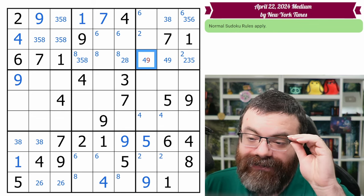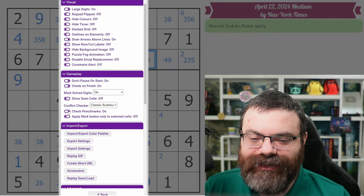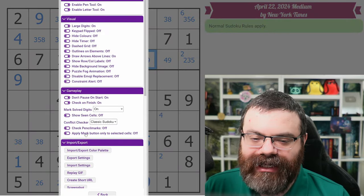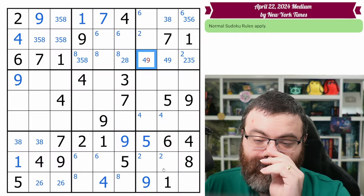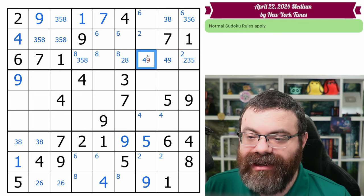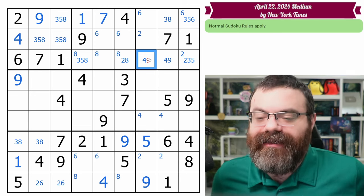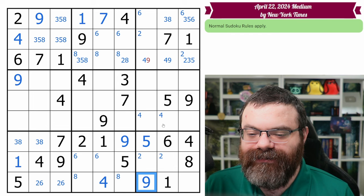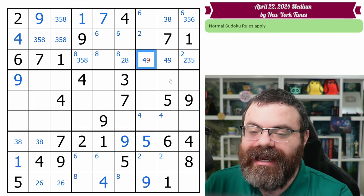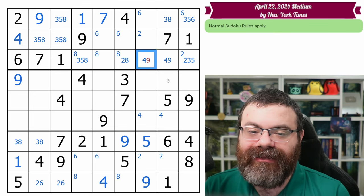Now you notice this turned red. You may or may not have the red markings on — it's up to you. It is a setting called 'check pencil marks.' I keep it on because I don't want to get stuck on a puzzle where I'm trying to demonstrate how to solve something but not notice that this nine takes a nine out of here. So that's why I use the red marks. I don't like missing something like that. I prefer to look at the more general solve logic of the puzzle, not scanning in that simple way.